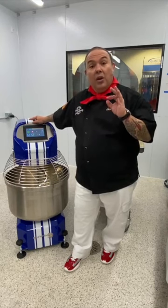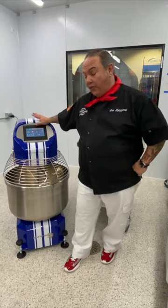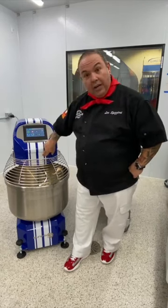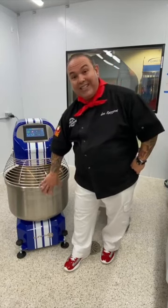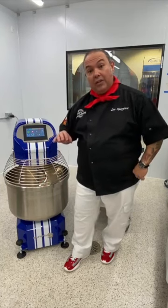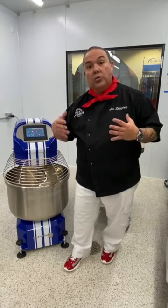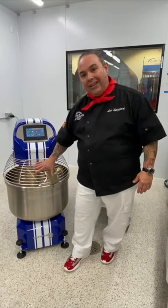The great thing about this mixer is that you're able to go even faster. This machine features two separate motors: the motor on top controls the corkscrew which spins around, and then you have a separate motor for the bowl itself. With two separate motors, they found a way to reduce friction on the machine so we don't incorporate a lot of extra heat.